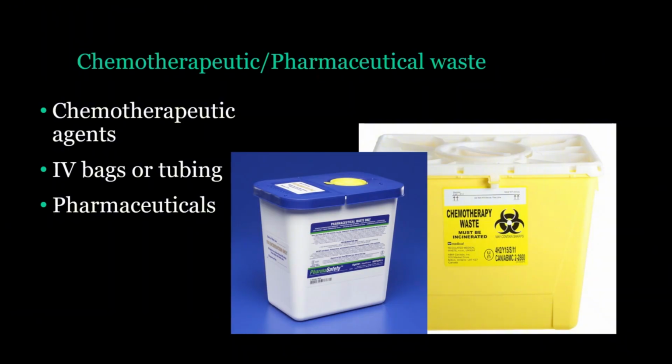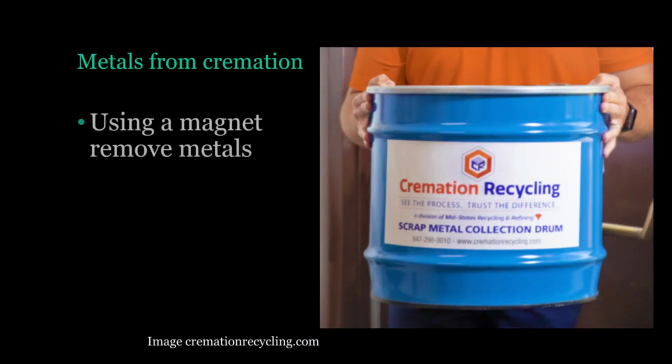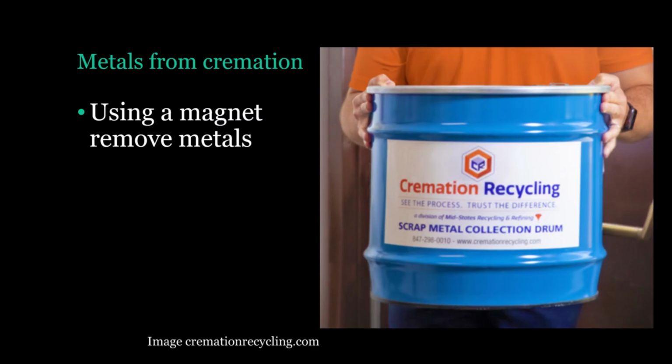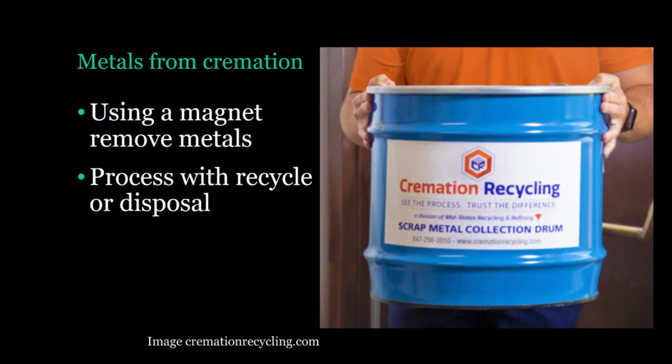So the chemotherapeutic waste container, you can see it has a biohazard symbol on it, but it's a hazard that has more to do with the drugs than, say, blood or OPIM. Metals from cremation. There may be metals that are left over in the cremains, and an engineering control is using a special magnet to remove the metals from the cremains and not doing it by hand. These metals can be recycled or they need to be disposed of properly.